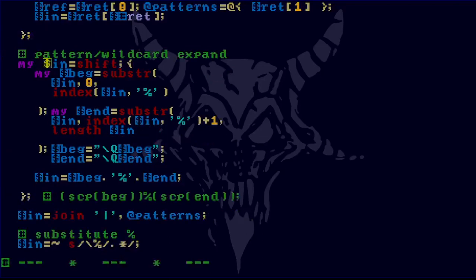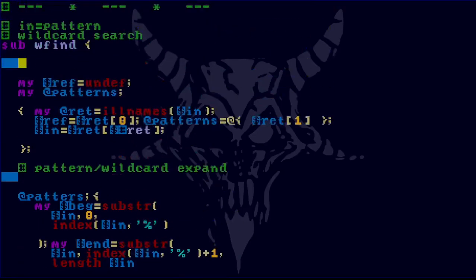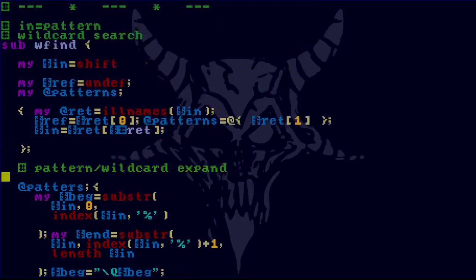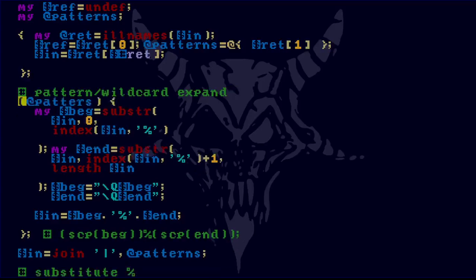That took me forever. I got this. So we have in here, and welcome expand. And so in is always going to be in patterns. So maybe don't use it, but I like keeping the original one around just in case. So we need to iterate through the patterns.